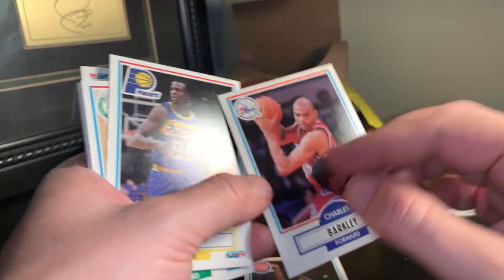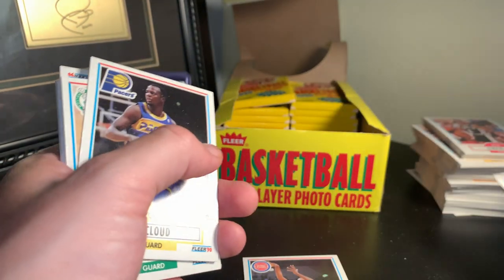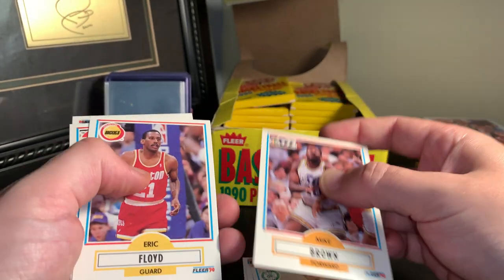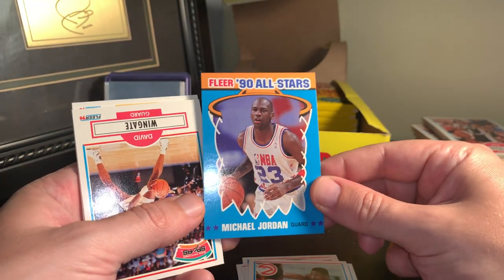Oh, that's a nice looking card. Yeah, that's a real nice looking card. Let's see. All right. I got a good feeling about this. We got some good cards coming up, I think. And there it is. Yeah.